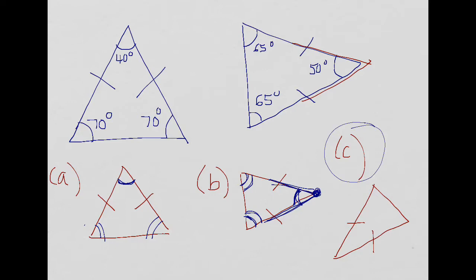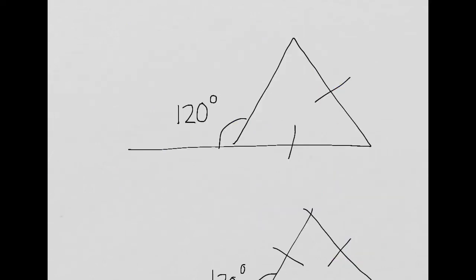Okay, for C now, again, where do these two lines join? They join here. Here's my odd angle. So these two are going to be the same. And that's the starting point when you are doing any question with an isosceles triangle. Work out which is the odd one out and which angles are the same. Okay, we're now going to move on to problems and solving them.